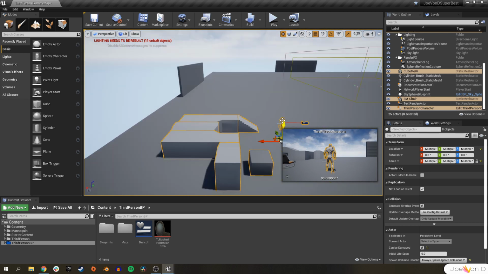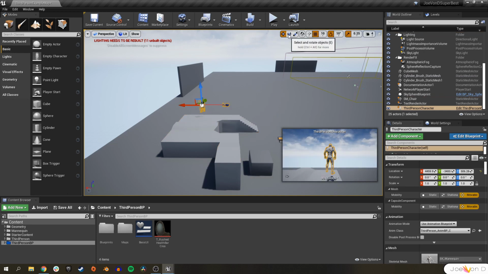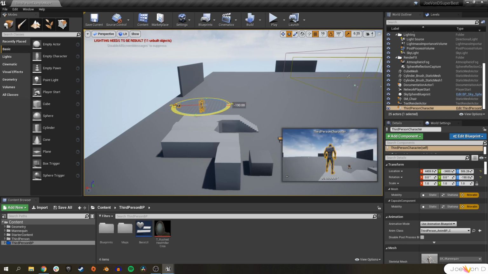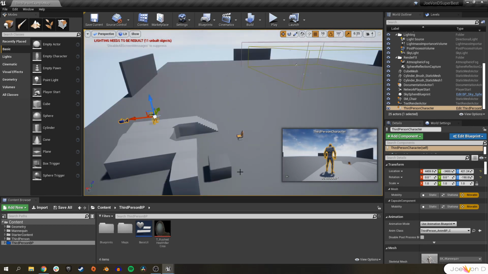And in fact, I'm just gonna select our player, and let's go ahead and put him right up top. If you select the rotation tool here, you can actually rotate him so that he's facing a decent direction. And hit End, that way your character is directly on the ground. So this is where we're gonna design the level.